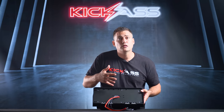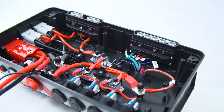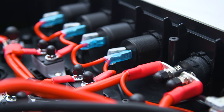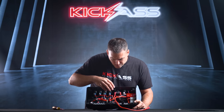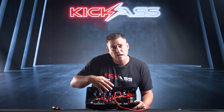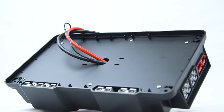You're paying for high-quality wiring created by our engineering team here at Kick-Ass. Copper's expensive and this is where other battery boxes save money by putting in thin, cheap cabling — we don't. What you can see here is the Kick-Ass difference: we haven't put the thinnest cable possible in to save money. Our electronics engineers have made sure all cable is made to specification, everything is insulated, cables run thoughtfully, with heat shrink protection, terminals that lock into place, and protection against vibration and chafing. There are three auto-reset circuit breakers — no need to find a spare fuse out in the bush, these will automatically trip and reset.